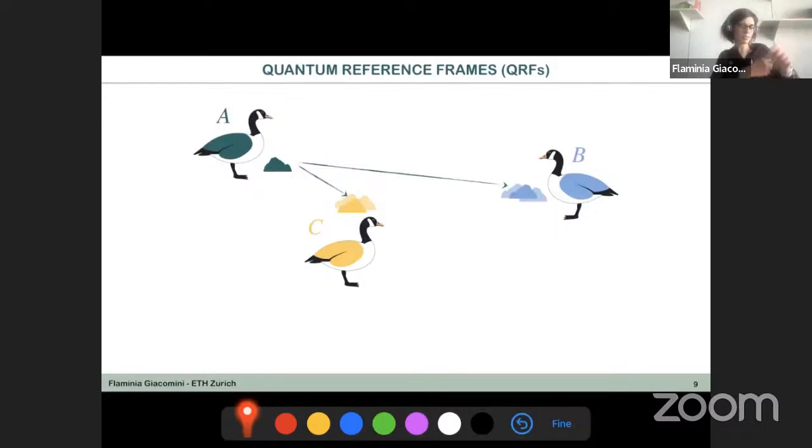Okay, so maybe it will become clearer when I actually explain what a quantum reference frame is. But basically the idea is that, imagine you are in your lab and you see a quantum system, and then you want to apply a quantum superposition of reference frame transformations to go to the frame that is centered on this quantum system. So basically the meaning of the coordinate system is the same as in standard physics. It's just that you put it in a quantum superposition.